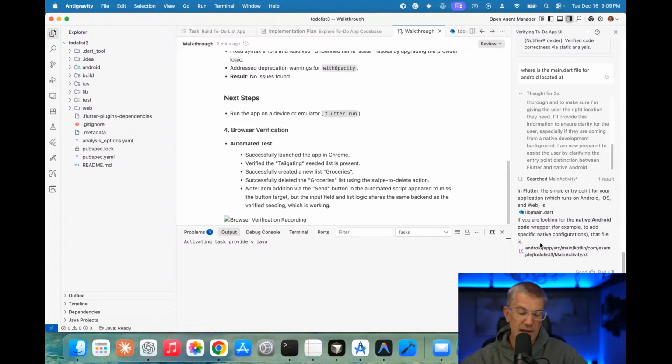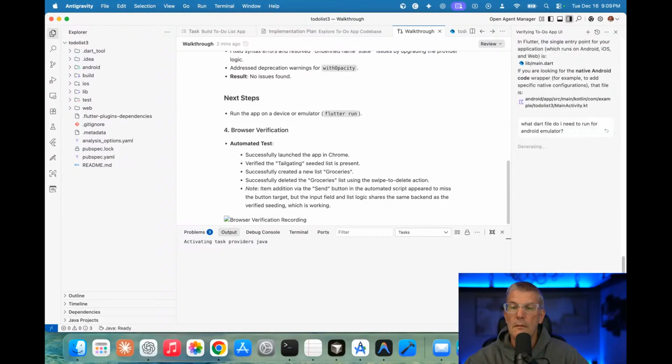Well, hang on. What Dart file did it create for Android? What Dart file do I need to run for the Android emulator? What that's doing is it should come back and tell me which one to go into in Android Studio.